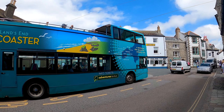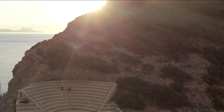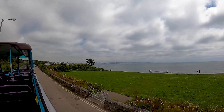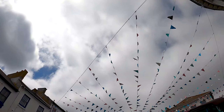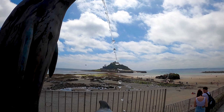When using the Land's End Coaster, you can see all the famous sights around the coastline, such as the Minack Theater, which I actually didn't manage to see because there was a two-week waiting list for the next available slot. So here's my heads-up: book this activity way in advance. Just off Penzance, it's time to head off to my final destination — St Michael's Mount.